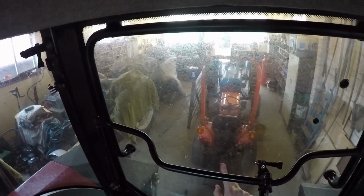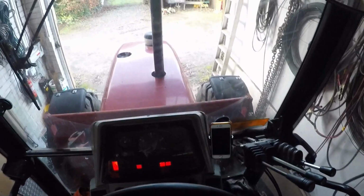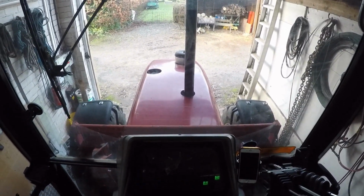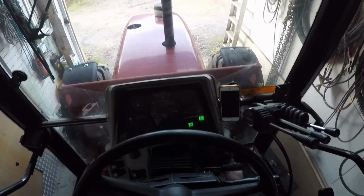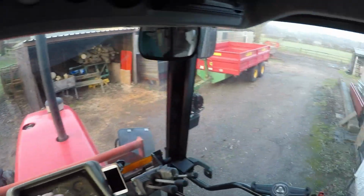I apologise for the mess. She's in a bit of a state. The last time I had it out I was coming back on road in pouring rain and she's covered in traffic film, but anyway, I'll give her a run out and, like I say, get rid of a load of rubbish, test this new camera, and we'll see how we get on.